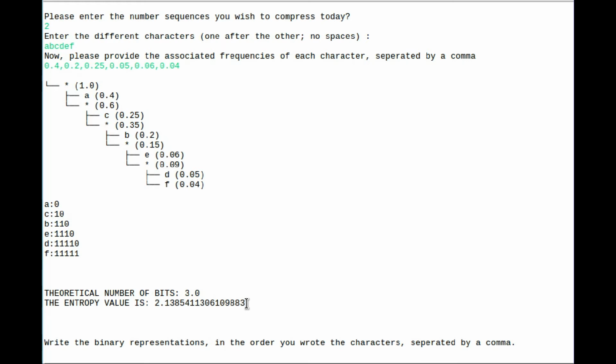And finally, what my program does is it prompts you to write out the binary representations in the order we wrote the characters, so A, B, C, D, E, F. And I'm going to do that.